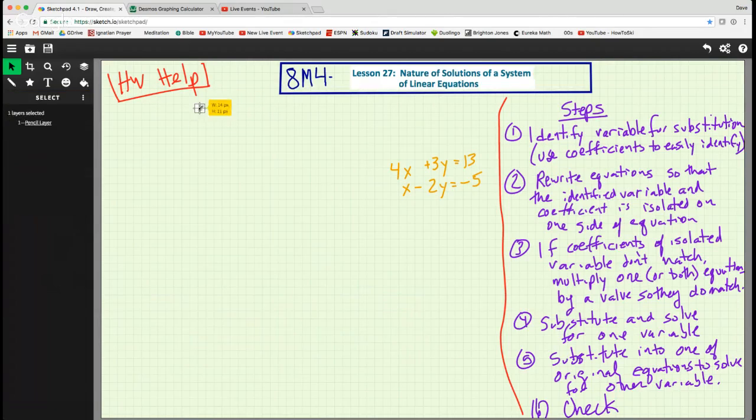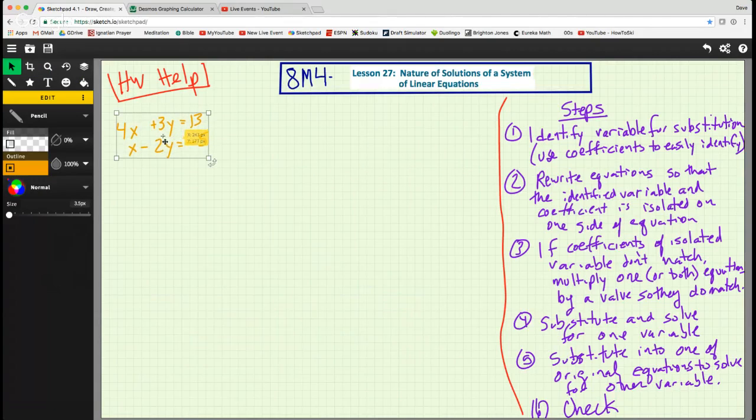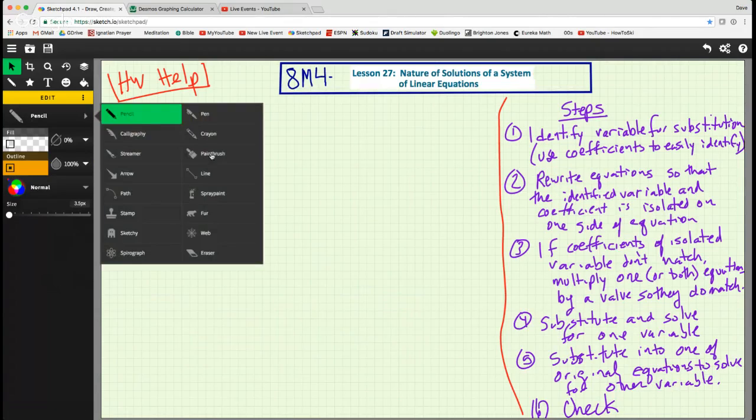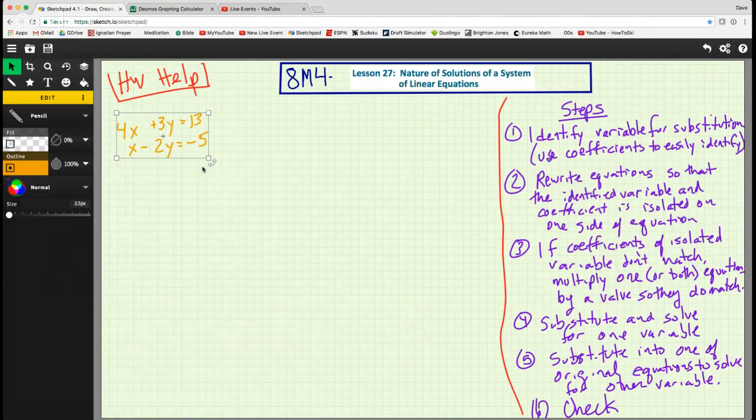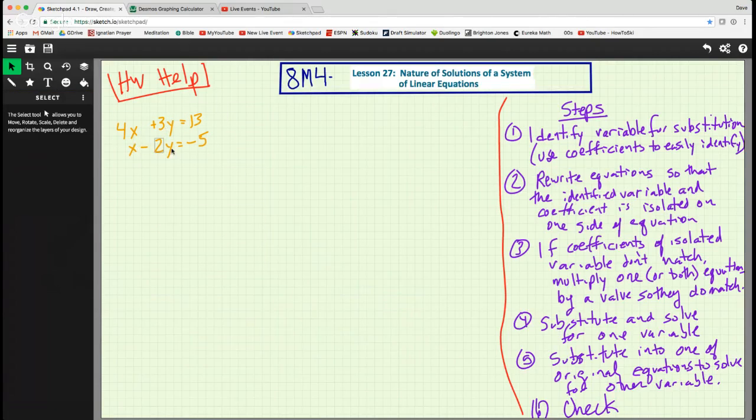Now we'll do the last one. And this last one's going to have one little trick on it. So if you can't figure it out, you may want to wait for me and we'll do it together. So pause and try and solve this one here. And if you struggle right off the bat to identify a variable to solve for, watch me do the first step and then we'll keep going.